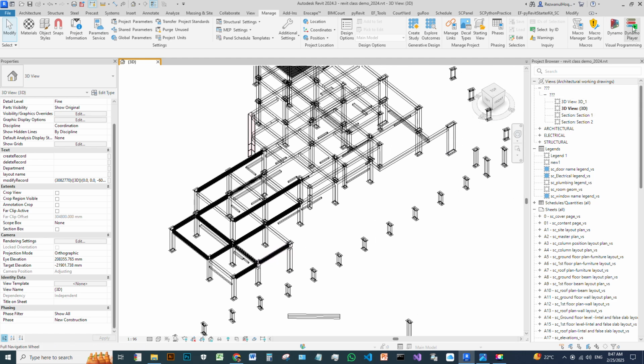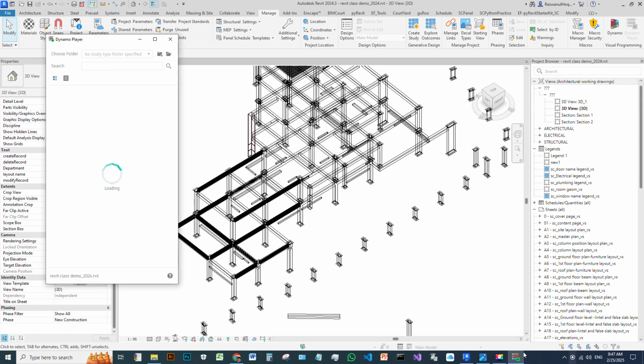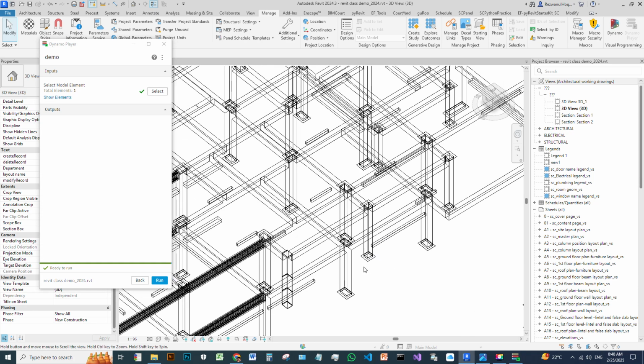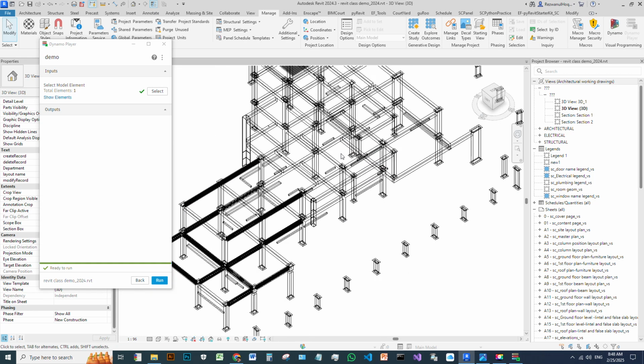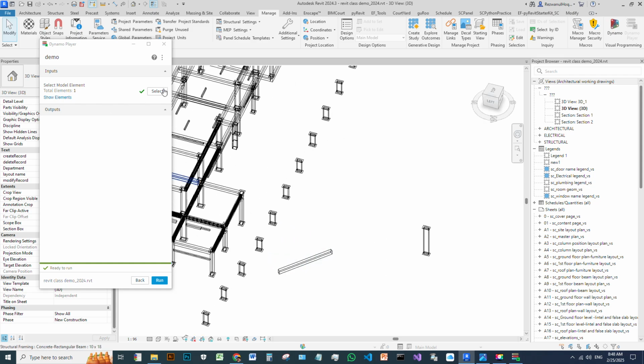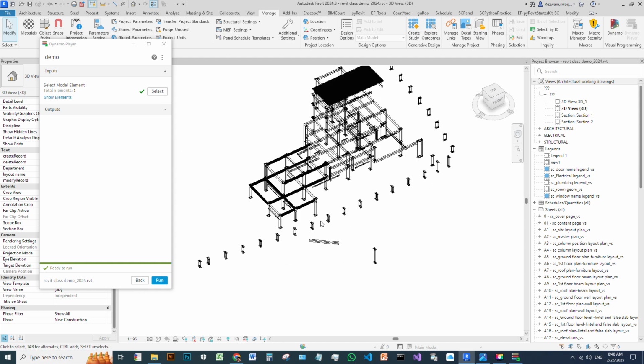Now open Dynamo Player. Now open this demo and select any beam, any angle or any orientation.